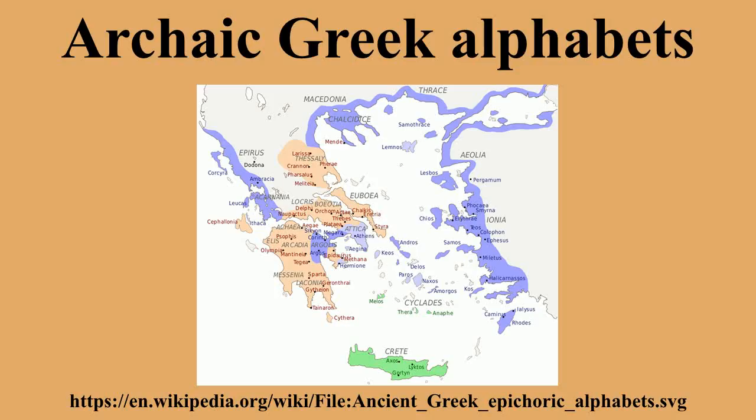Aspirate and consonant cluster symbols. A basic division into 4 major types of epichoric alphabets is commonly made according to the different treatment of additional consonant letters for the aspirated consonants and consonant clusters of Greek. These 4 types are often conventionally labeled as green, red, light blue, and dark blue types, based on a color-coded map in a seminal 19th-century work on the topic, Studien zur Geschichte des Griechischen Alphabets by Adolf Kirchhoff.